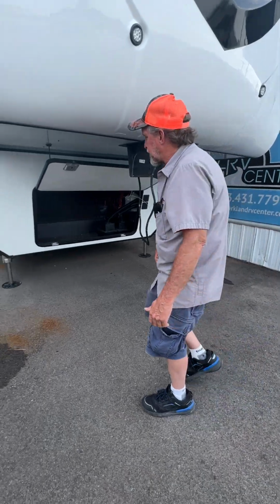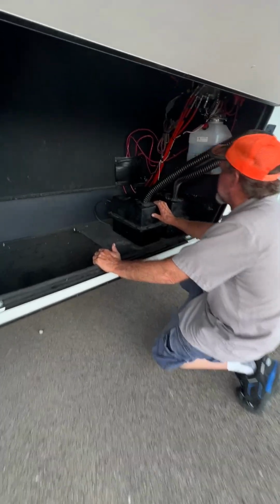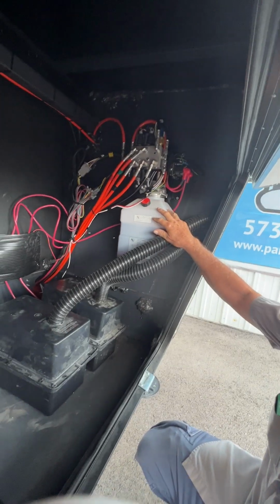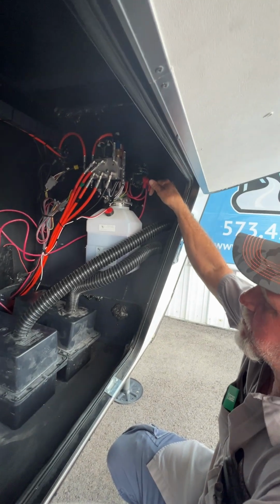All right, we're gonna start up here in front. We're gonna go into the front compartment. It has the two 12-volt batteries that are hooked together, positive to positive, negative to negative. We also have our hydraulic pump in here. There is a manual way that you can run the hydraulic pump. It comes through the top of the motor.